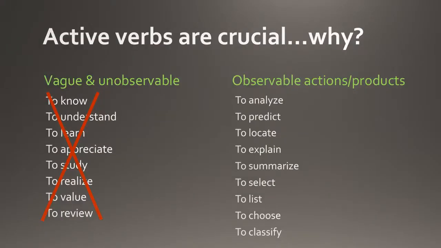Just quickly, I want to return to the idea of active verbs. The verbs on the left are vague and difficult to measure. How do you know if a student appreciates or realizes something? The key is to use verbs that propel students to use language in a productive and measurable way.